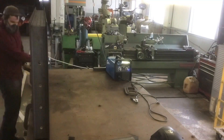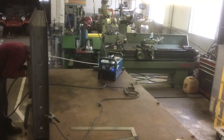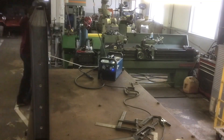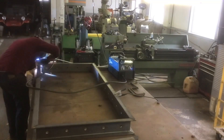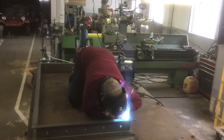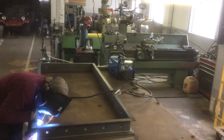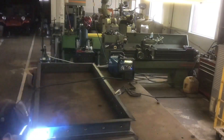One thing I will say about the 212 is I'm not a fan of the auto-set feature. I've never found an auto-set machine that I trust — I'd rather dial it in myself. But once you put it on manual settings and dial it in, it runs really smooth and gives a really good arc. I'd suggest it to anyone, especially for a home hobby or weekend warrior type of deal. It's a really good machine that runs a really smooth bead and it's relatively affordable — I think we paid around $1,100 for it and we've had it for several years.